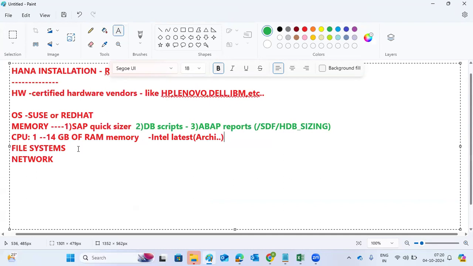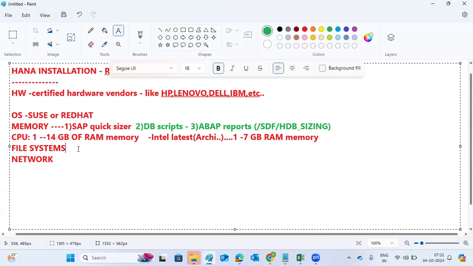If you take the same CPU in the cloud, one CPU will handle 7 GB of RAM memory. So that is the main thing here.